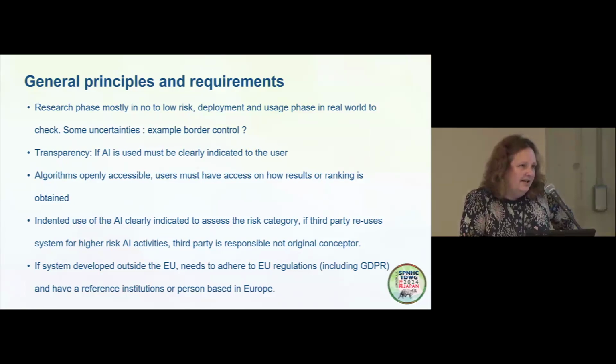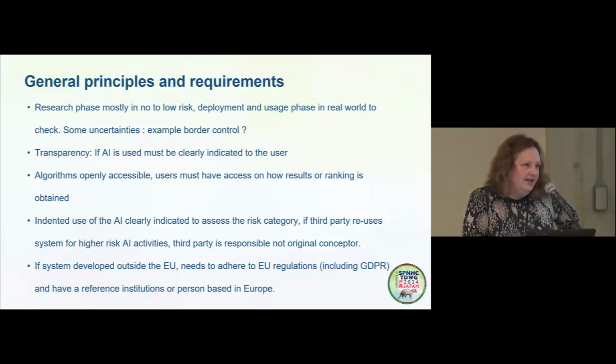It's mainly research, and what we do in biodiversity information will probably be low risk to no risk, but with the transparency requirement, our algorithms may be reused for other users that fall in higher categories, but there it's clarified that it will be those third parties who misuse it that will be affected and not us directly.